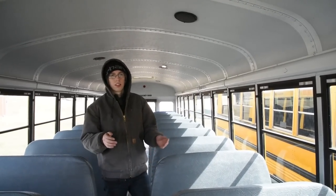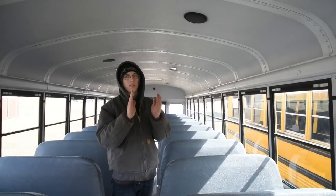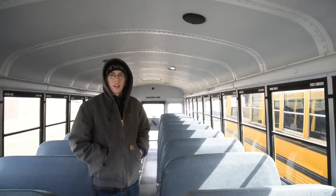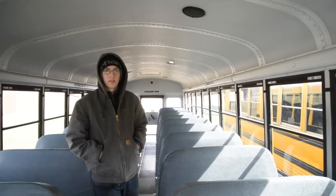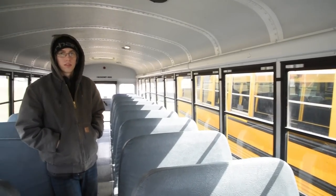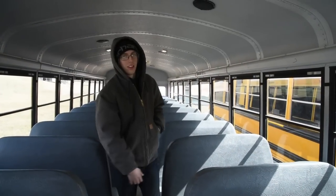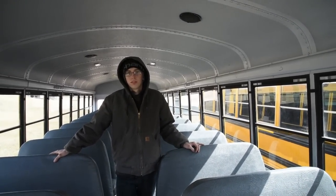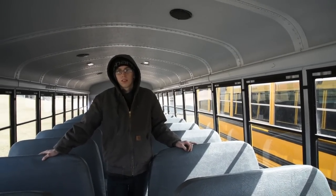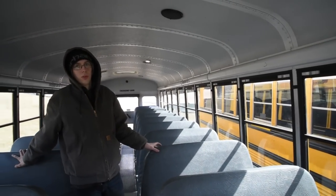The trailer is an 18-foot trailer plus a couple of feet for the neck, and then the hitch sticks out maybe a foot. So the trailer length is fixed because we don't want to buy another trailer — Nick's already got a trailer. So we're strict on the bus size. We're looking at 66-passenger because you don't need the longest possible. Once all these seats are out we're going to have a lot of space — we'll build some racks for beds and stuff, and we've got under-seat storage where we can install tools and parts. We'll build racks to hold the parts, and it's just plenty of room for the two of us and hopefully two Jeeps.